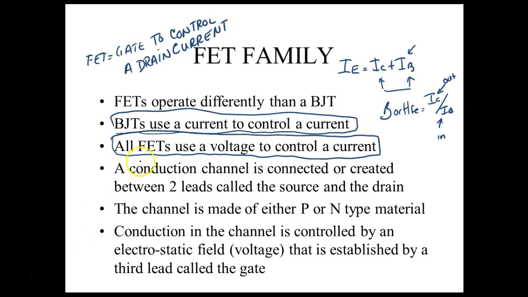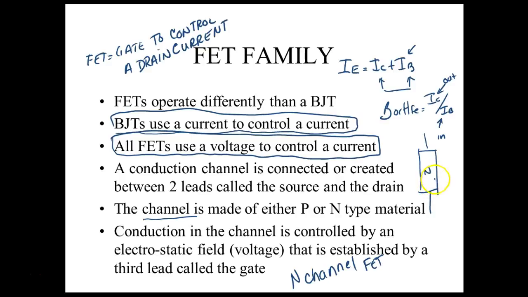So we know that what we do on an FET is we have what we call a channel. And the channel is a connection between the gate and a source. And this is one of the ways, and I'll look at it on the next slide, we identify the channel. So if the channel is made out of N material, then the gate is going to be connected to a P material, and we would refer to this as an N-channel FET.